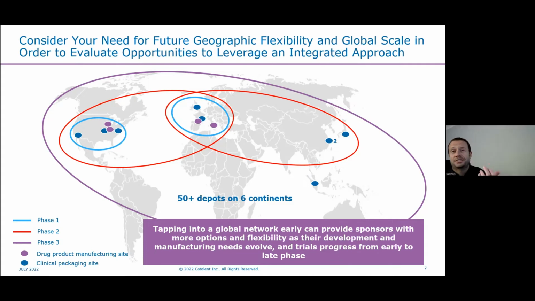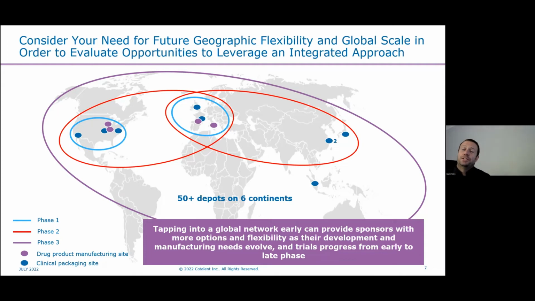So you can see on the slide, as you move from phase 1 to phase 2, you may look at doing US and Europe, or Europe and Asia. And if you have a selected partner for your phase 1 that has the same processes across all sites over all these different regions, that phase 1 model can be replicated at other sites in other regions. So you've got a seamless transition as you move from phase 1 to phase 2 and beyond.